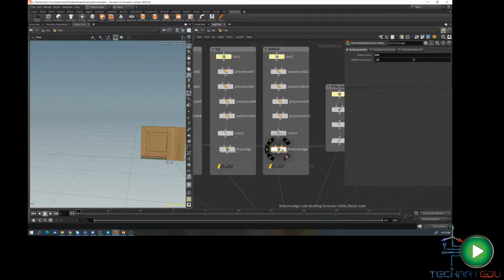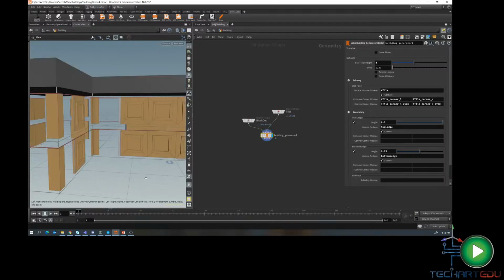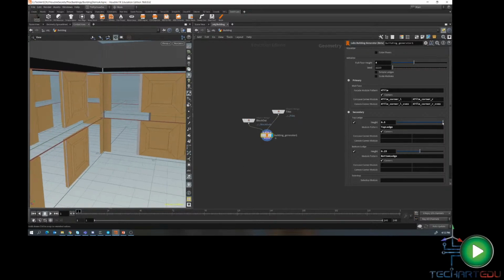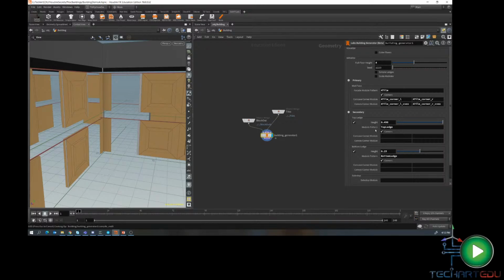All right, so we've got that going here for our top and bottom ledge. So let's go and see what the results are in our building. All right, and so it does not like the bottom ledge. And I think I may have screwed this up, the width and the height, I think I screwed that up so the width and the height are the exact opposite.